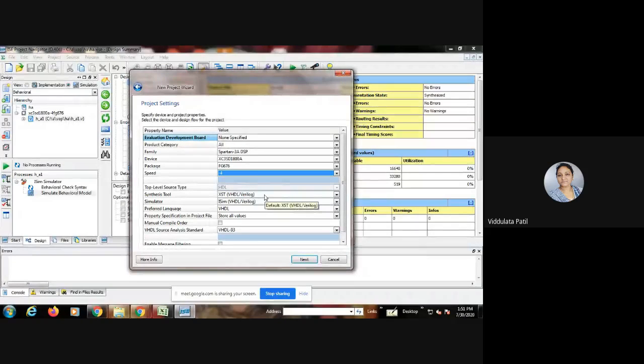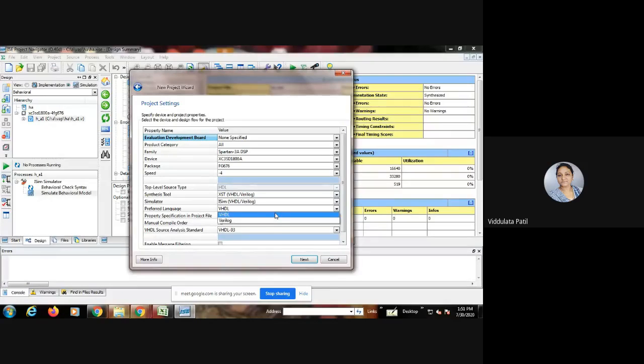Then the Xilinx synthesis tool, that is XST, VHDL or Verilog. And then the simulator, that is iSim, which is VHDL or Verilog. And then select a preferred language. Most of the time, in our academic version, we use VHDL as the preferred language. So we are going to select VHDL, but you can go for Verilog also.